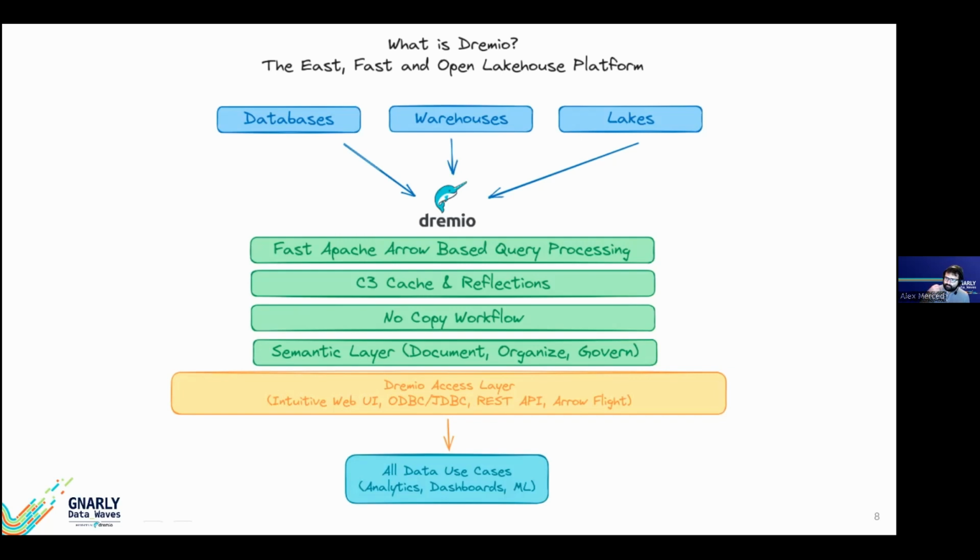But it also helps make it easier to connect all your data, because instead of having to run a query here, run a query there, then export this data over here so that you can load it over there and run it with that data, you just connect your data to Dremio. Connect your databases, your data warehouses, your data lakes all in one place, and you can query them all together.